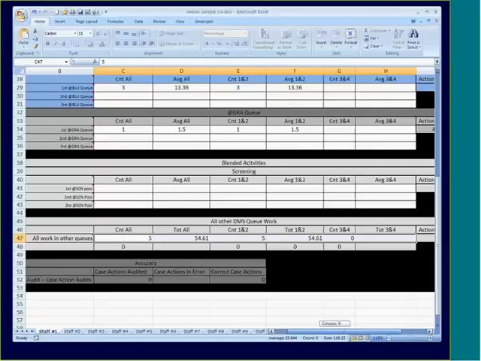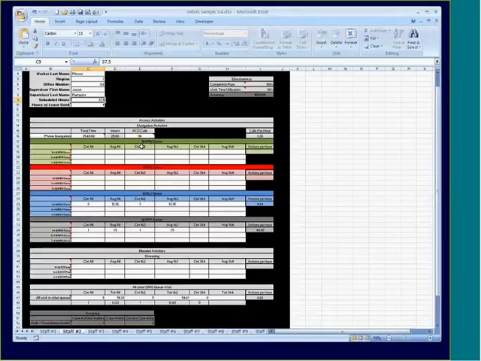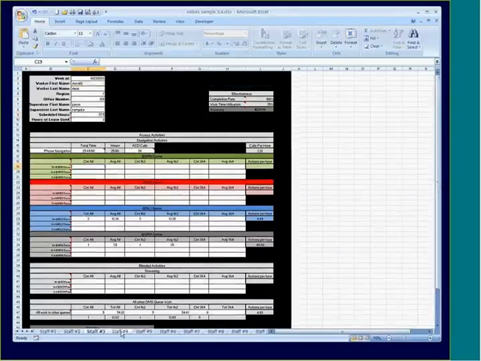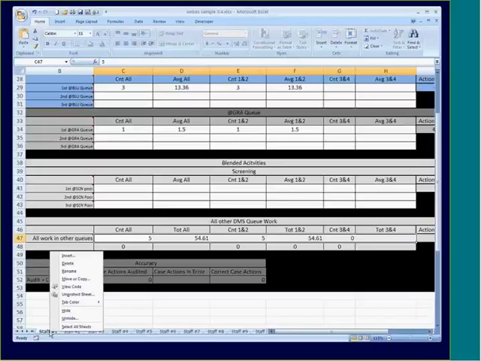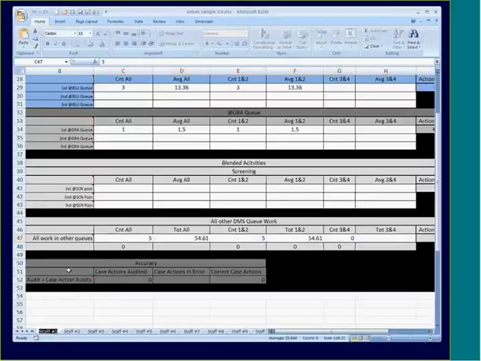So that's what it takes to complete this form per worker, and we need to do that for each of our workers. And I've gone ahead and filled in a few more as we go through our different staff tabs. When you get your report, you can change the staff name by right-clicking on the staff number and clicking rename, and you can put in, for example, Minnie Mouse to help you keep track of the data. These tabs aren't considered in any of the roll-up data. They're just for your identification and ease of navigating through this process.